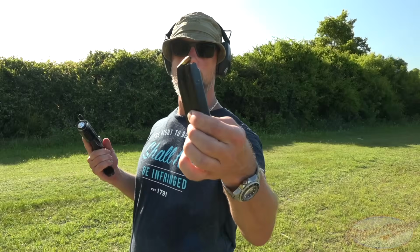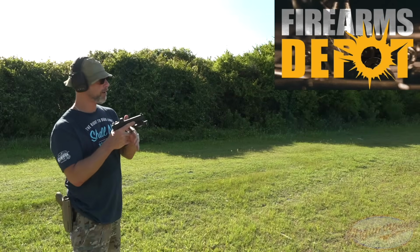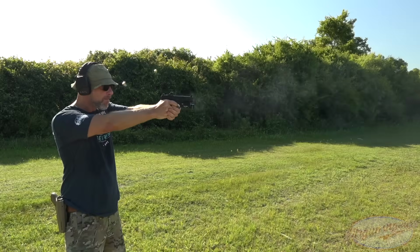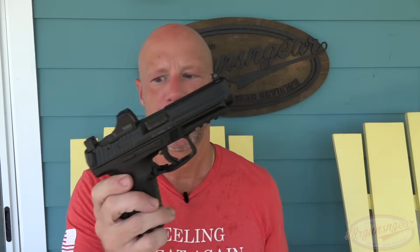Now we're going to see how it runs with some hollow points, 147 grain Fiocchi from our friends at Firearms Depot. Can't really do any better than that. So we've got the firearm back together.